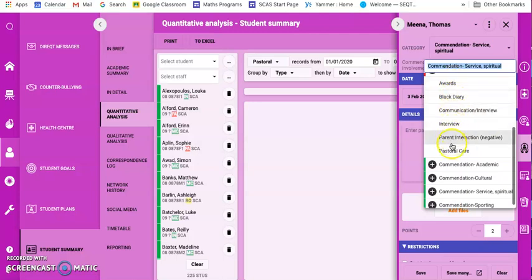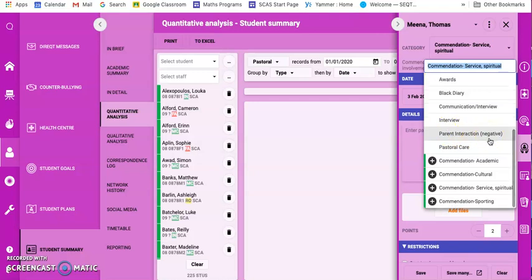These ones with nothing next to them are neutral and attract a point score of 0. Primary will mainly use these, and you might use them for communication interviews, other pastoral care information that you want to record, or interviews with parents. There's one in there just to keep details if you have any negative interaction as well. And of course we can adjust these.